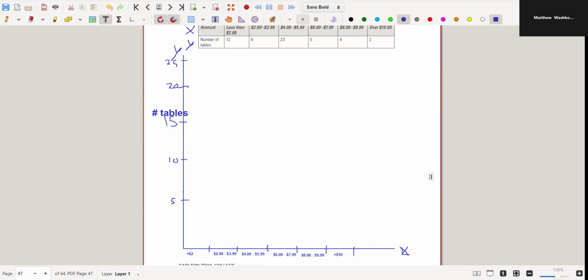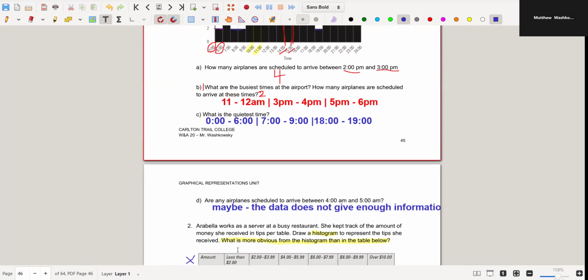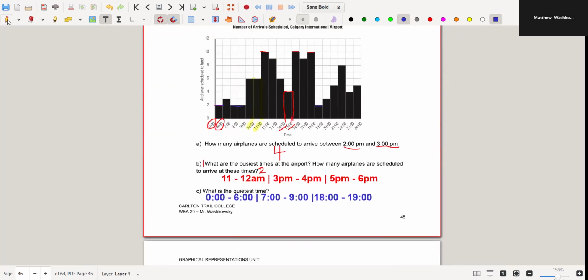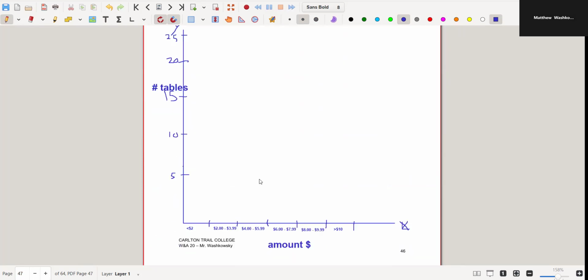Now, one thing you're noticing here is I've put the labels in the middle of our zones, whereas over here, there's really clear indicators as to here's the 8, here's the 7. You can do this with time. You can set designated points. With money, it's fine to do this. You could do it the same way as well, where it's like 1, 2, 3, 4. You could do it that way too. Totally fine.